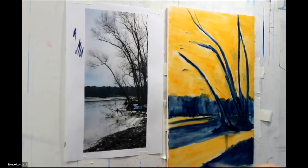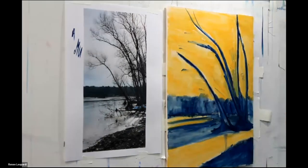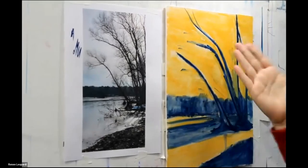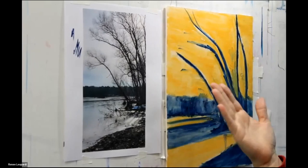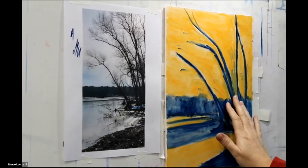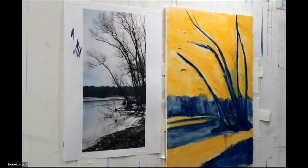All right, so I'm going to pause the recording for a minute so we can watch our paint dry. Just hold on just a second there. Okay, so when you touch, as long as nothing comes off on your fingers, you know everything's dry. The rubbing alcohol will make it cool to touch for a few minutes. So if it's cool, but nothing comes off on your fingers, you're okay. You have to make sure it dries. Otherwise it'll just be really gummy.